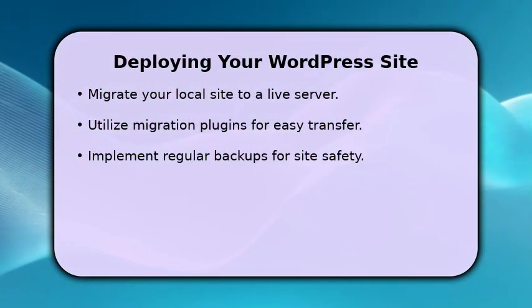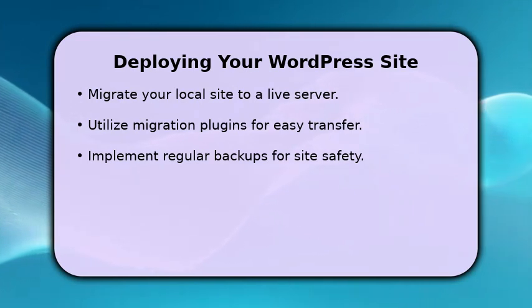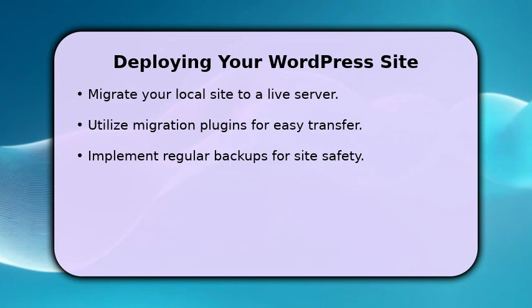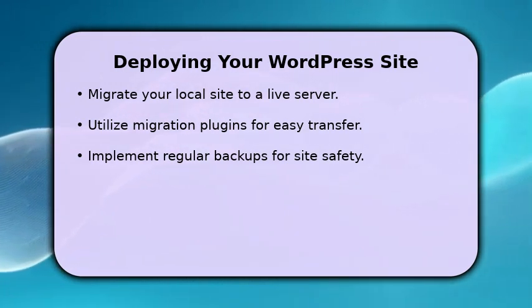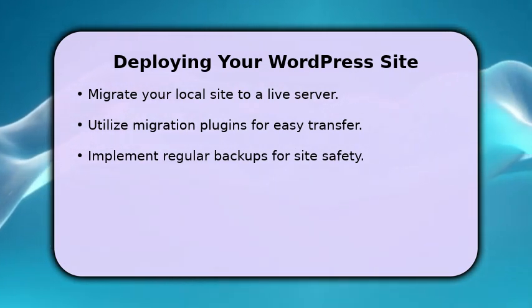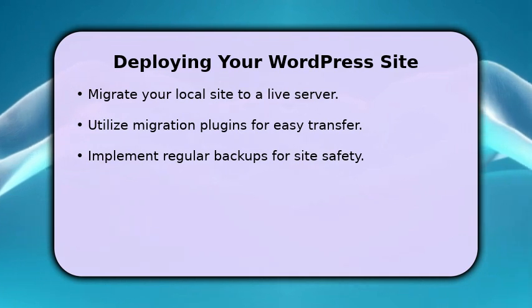Once your local WordPress site is ready, deploying it to a live server is straightforward. Many hosting providers offer migration services, or you can use popular plugins like Duplicator or All-in-One WP Migration. These tools package your entire site for easy transfer. Remember to always set up regular backups, perhaps daily or weekly, to ensure your site's data is safe and secure.